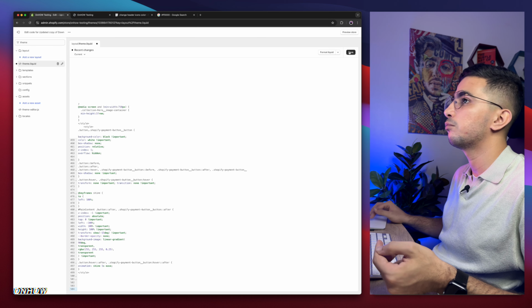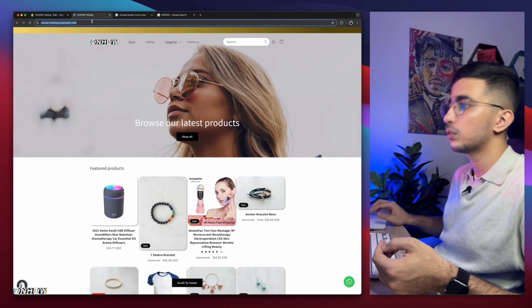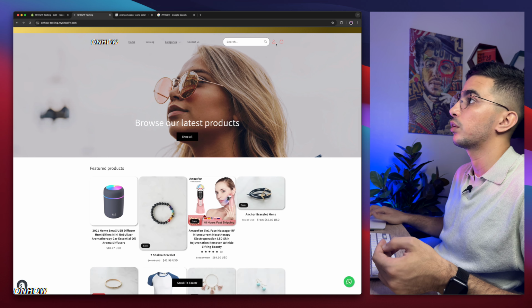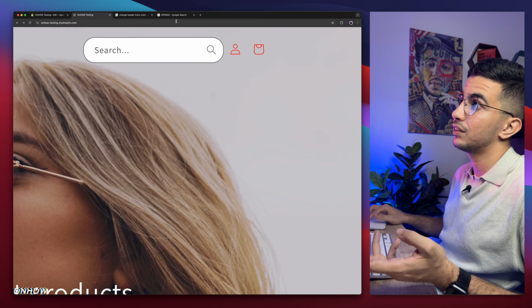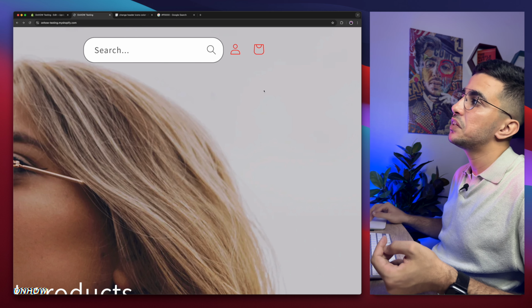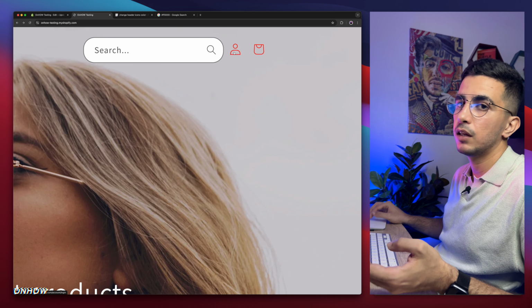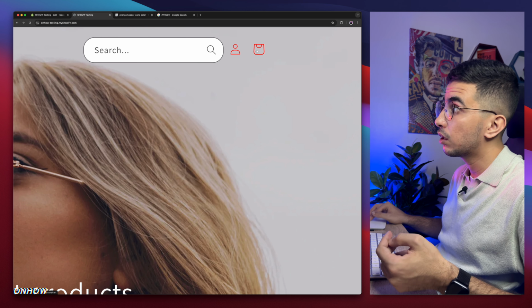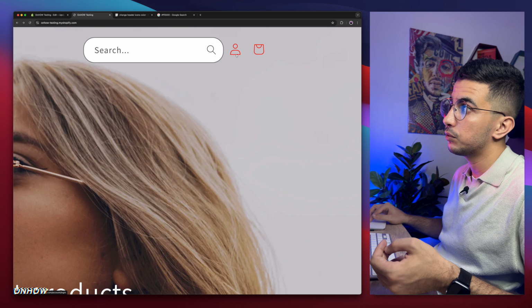Let's just click on the save button, wait for a couple of seconds, it saves it. We will get back to Shopify store, reload the page and see if that will work. Here it is. Both of them are red, as you can see, because the color I did set is red. So what if you want to do this only one of them? You can see one is cart and the other one is account. The class name is called account. So cart, account. Let's just say you want to change the color only for account.